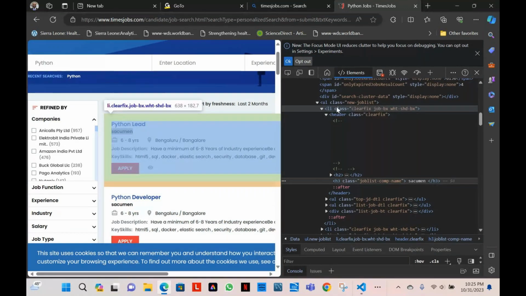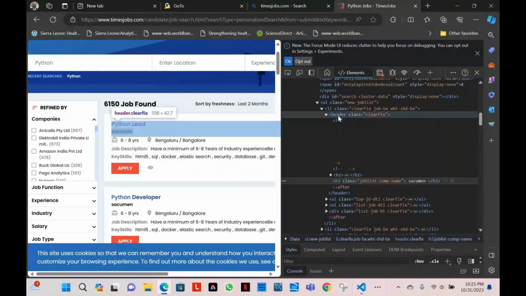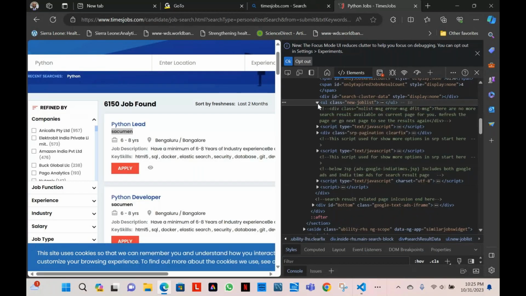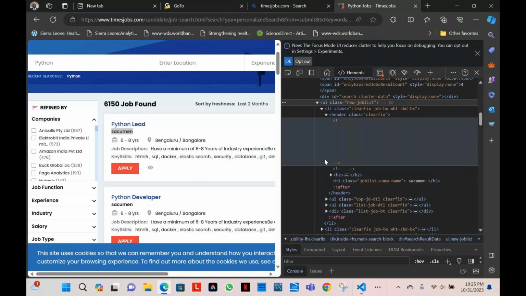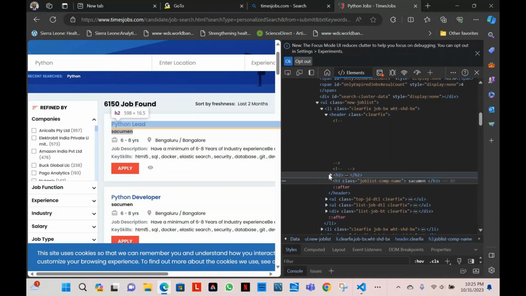So if we just try to close this, let me see. You see we have the jobs, the one that I just, it's under the class. When you go to H3, you will see under the class, you get a job list. But this is under this header.